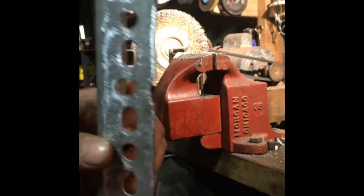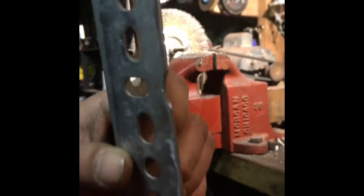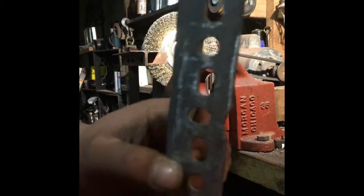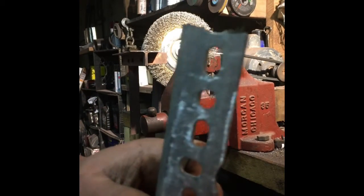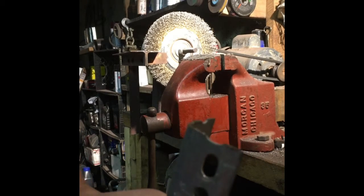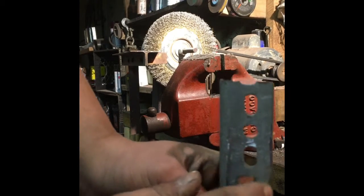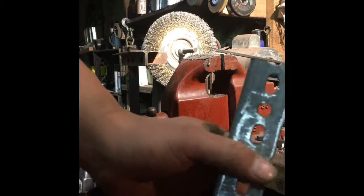Now you can see the curve is much bigger — there's the round file for comparison, so you can see we made it a little bit bigger. That whole process is a very good way to make that specific notch for larger bolt clearance: start with your square file to get a notch to hold your round file, round that out to about the depth you want, and then take off the side material with your half-round file. Half-round files are great for making a notch to clear just the threads of a bolt, and then this bracket could be bolted into something and mounted up without any real issues.